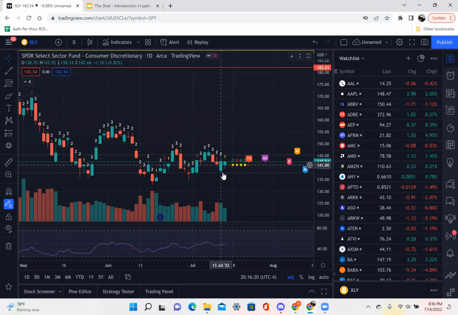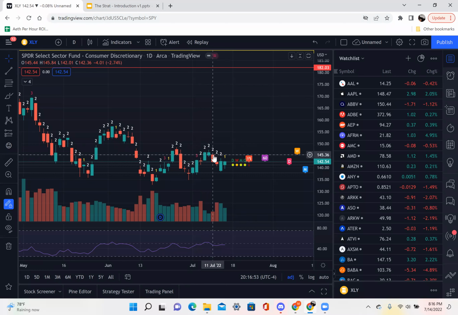We could possibly get a continuation to the downside, right? And I know it looks very bullish, right? But it is down, for the trend that it is in, or we can get a reversal to the upside. And before I continue on talking about the inside bars, the reason I say reversal to the upside and not continuation is because the reversal to the downside happened right here, when we went 2 up, right? That's still part of this continuation to the upside.